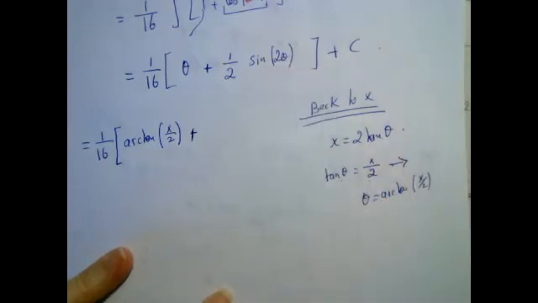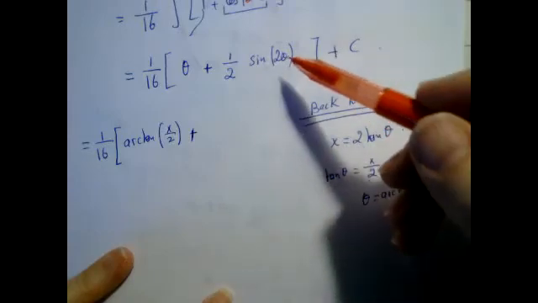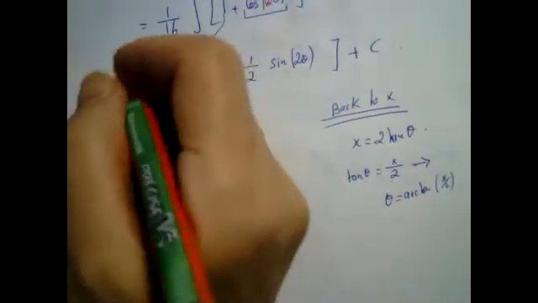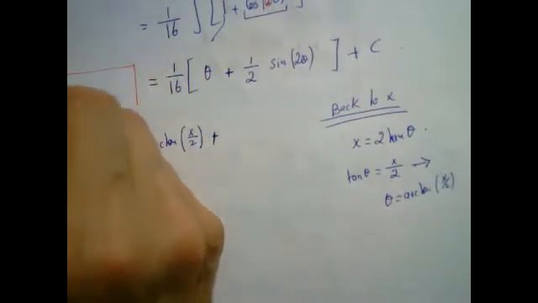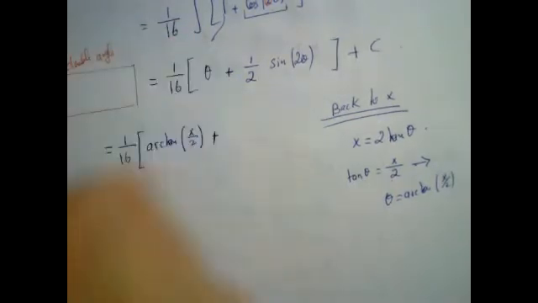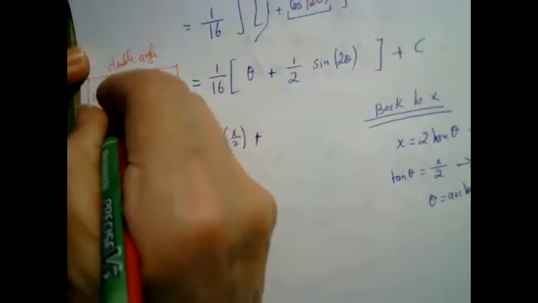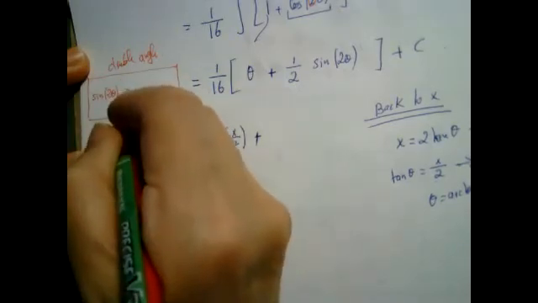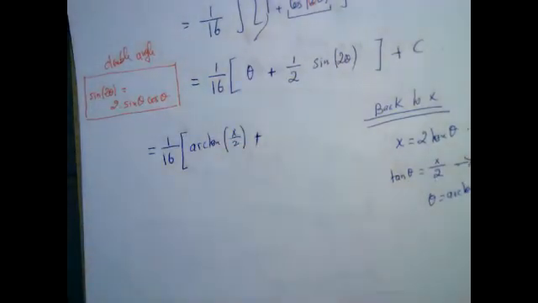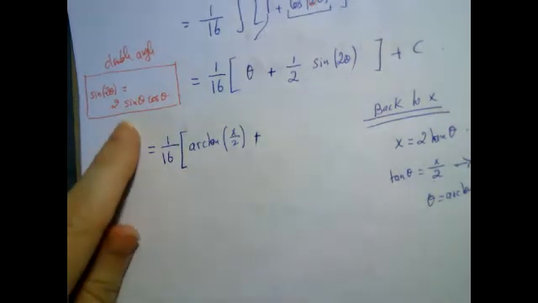Sine 2 theta is problematic because I have tangent theta and I want sine of 2 theta. But there is a formula called the double angle formula. I promise you that's the last formula in this section, but it's going to be used quite a lot on these problems. The double angle formula tells me that the sine of 2 theta is 2 times sine theta cosine theta. Please write it up: sine of 2 theta is 2 sine theta cosine theta.